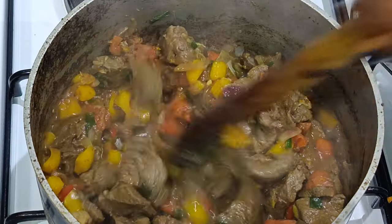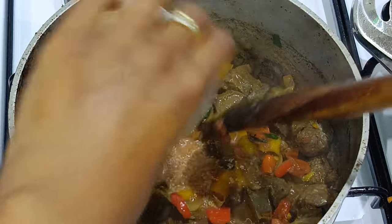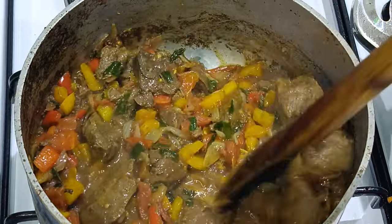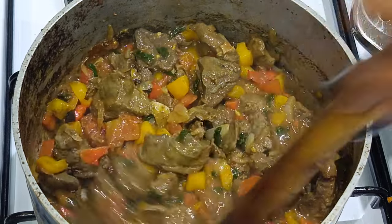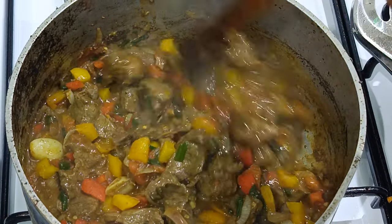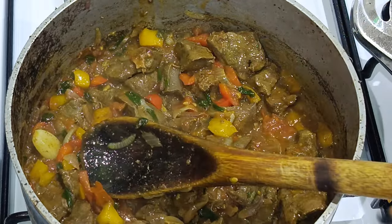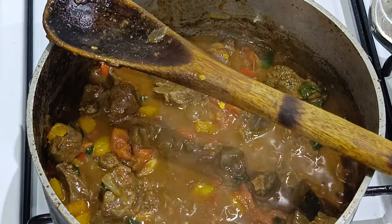I am about to remove that lid again and show you the wondrous things that the Lord has done. See — time does everything. Time heals wounds, time cooks food, time marinates. Just give yourself time, brethren. It doesn't matter where you are — just like this, it will all come together and it will be a beautiful yummy thing. I'm giving you a recipe and a motivational speech. You need me in your life — come on!